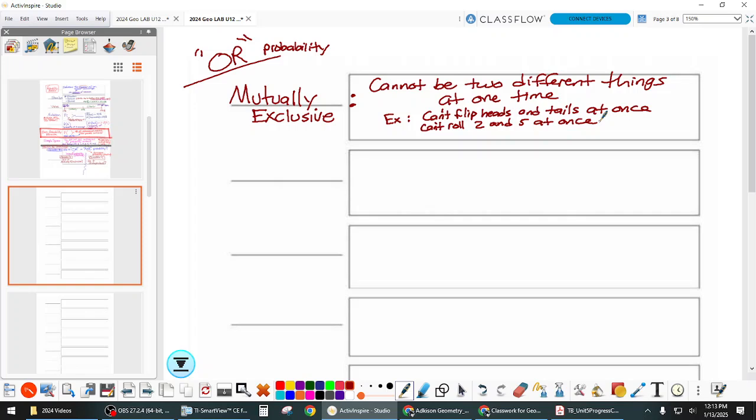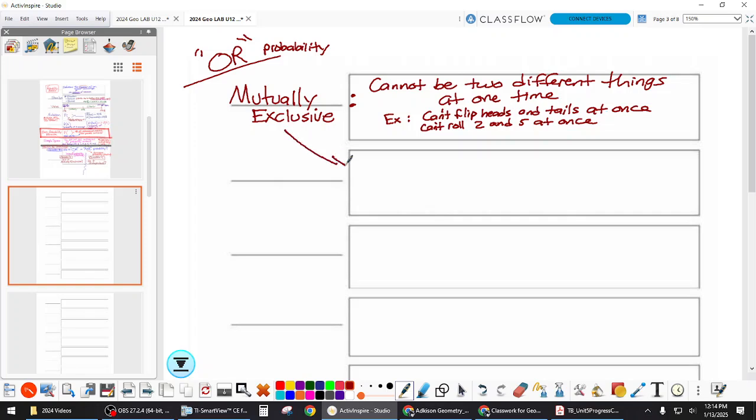Okay? And then, probability-wise, if I asked, what's the probability, and I asked you this one last week, of the Broncos winning or losing? Like, can they do both at the same time? No, it's got to be one or the other. They either win or they don't win, but it can't be both at the same time. So, there's unfortunately all the betting and all the people who do statistics of who's going to win. They can't treat those as non-mutually exclusive. They have to be mutually exclusive.